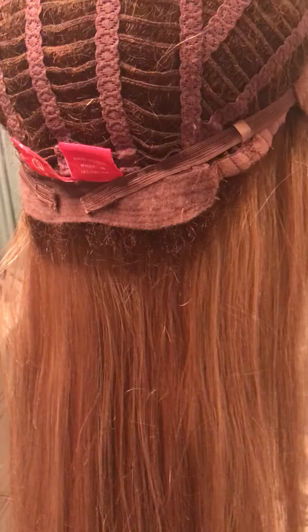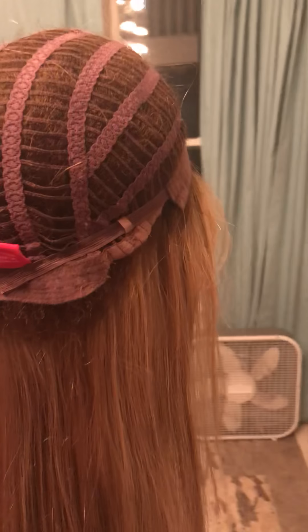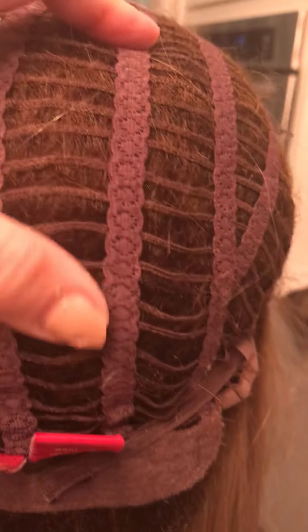One of the things you want to look for — you want to ask in the beginning. Now this one has been steamed, cleaned, and conditioned three times already, but it still needs some love. You want to look at the inside of the cap and see what those hairs are like. You can see on these that they're still dry, especially right here — that's going to be a sign you're going to have some damage.